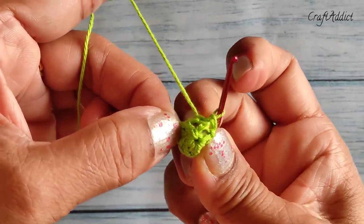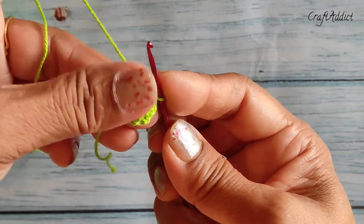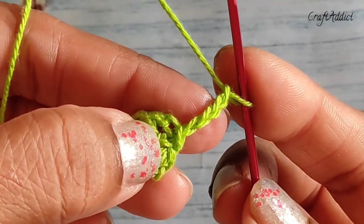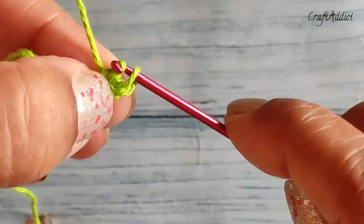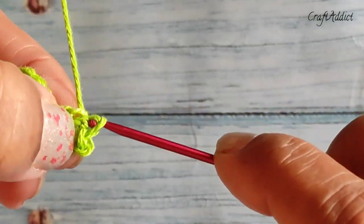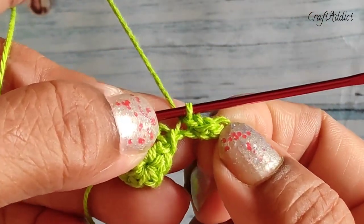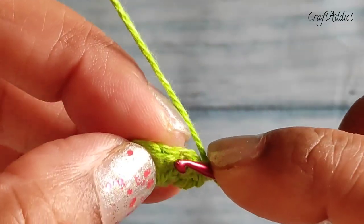Turn inside out in this way. Now make chain 4, and from the second chain make one slip stitch in each of the 3 stitches, and then slip stitch to the next stitches. You can see it. Make slip stitch to the next stitch.